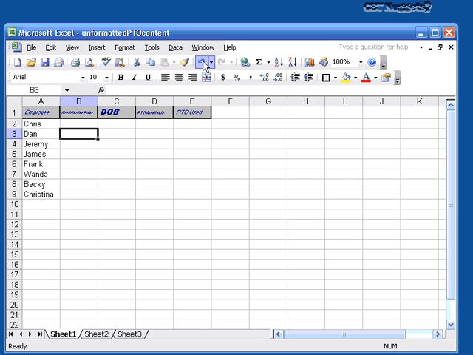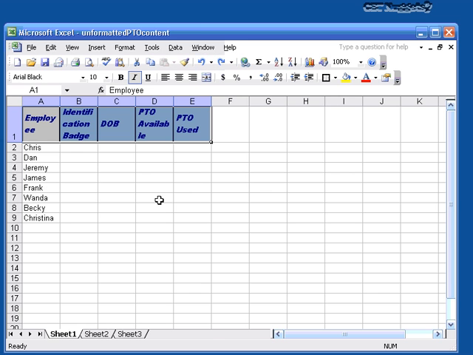Well, let me click the undo here. That'll bring it back to where it was. And this time, if I really want to change how this works, I am going to have to fit the text within the context of the column, or I'm going to have to change the columns.